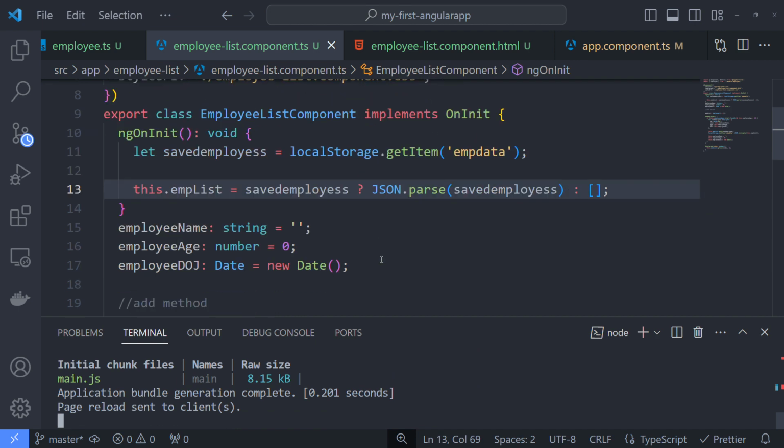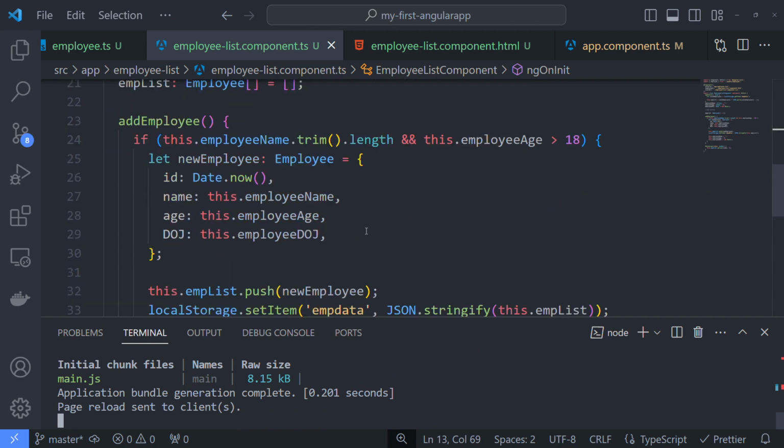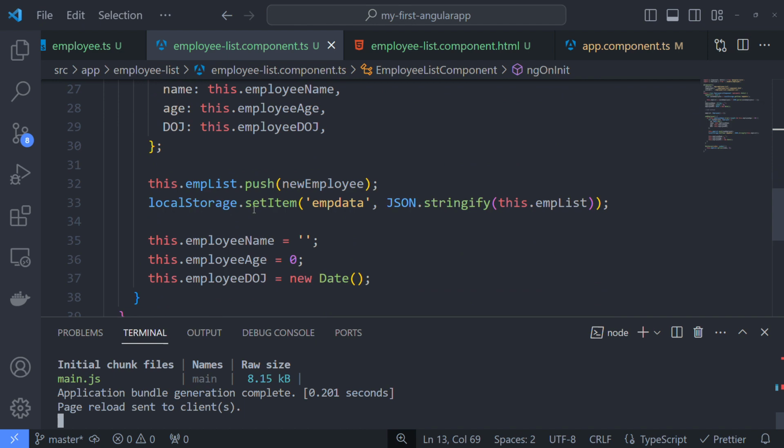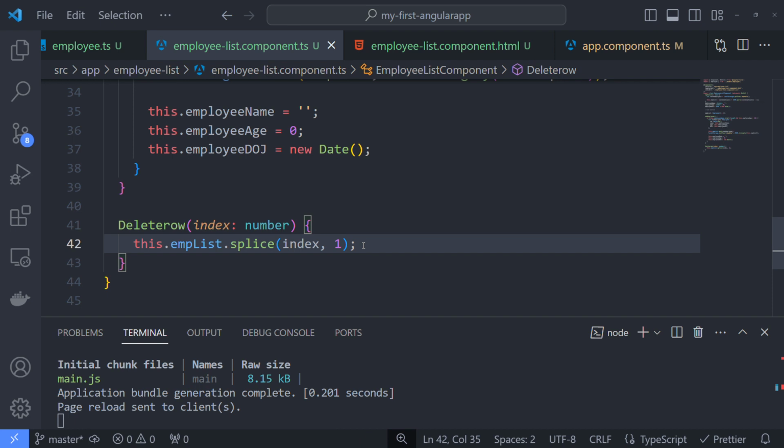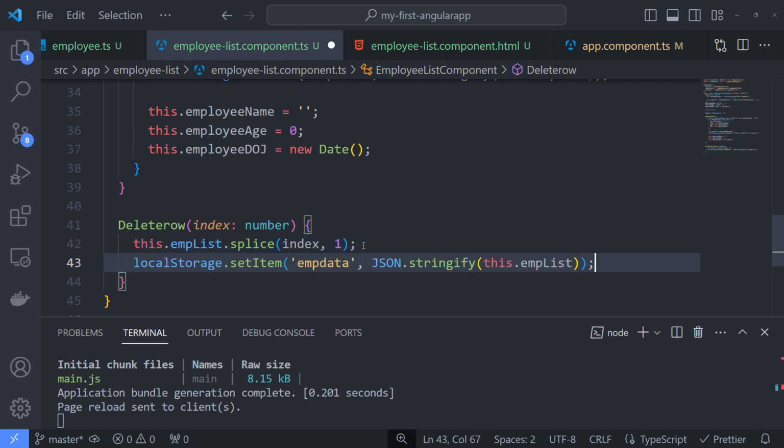So this is fine. Once we delete a row we have to update this in the same way, otherwise it will not work.